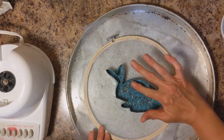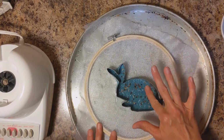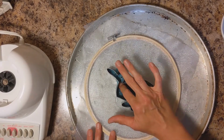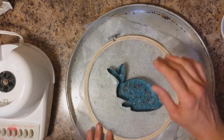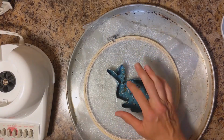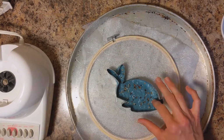It's kind of a cool texture. It's not sticking to my fingers like I kind of expected it to, because it felt slimy, but it's sticking to itself. And I do want to leave, like I said before, the molder on it a little bit longer, just because it's still pretty wet, and I don't want the slurry to expand out. I would like it to keep the rabbit shape if possible.